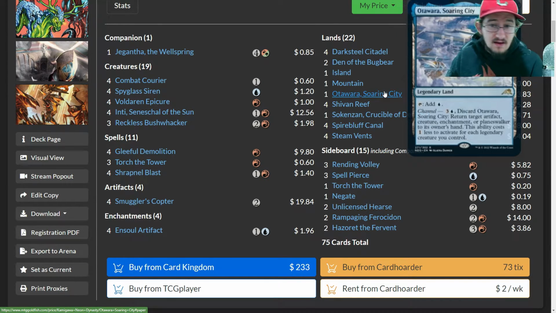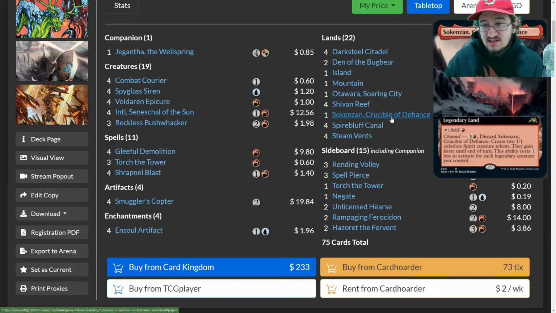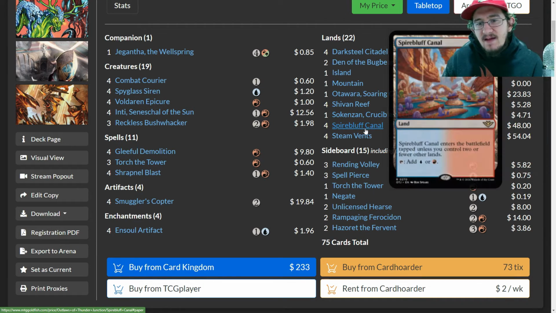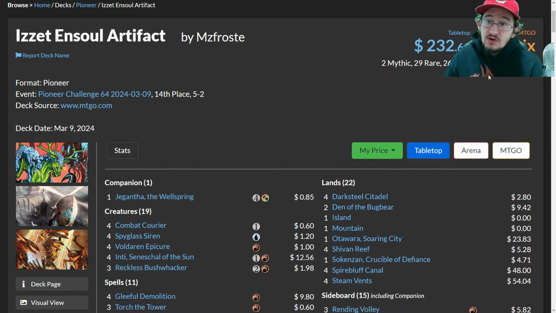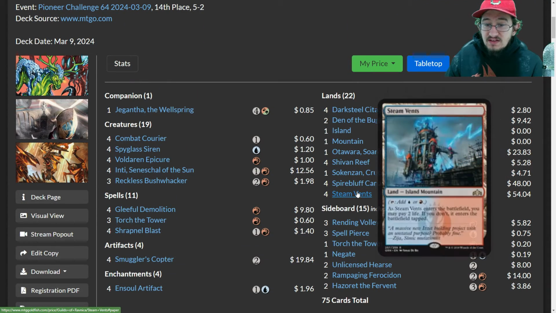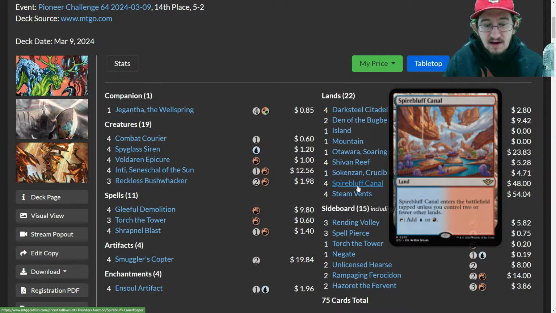You have Otawara, again, kind of another format staple. Soaking Zen, not so much, but definitely a good card to have. And then 4 Spirebluff Canal and 4 Steam Vents as well. And a budget that's even under $250. These cards see play in Modern and Pioneer plenty enough.